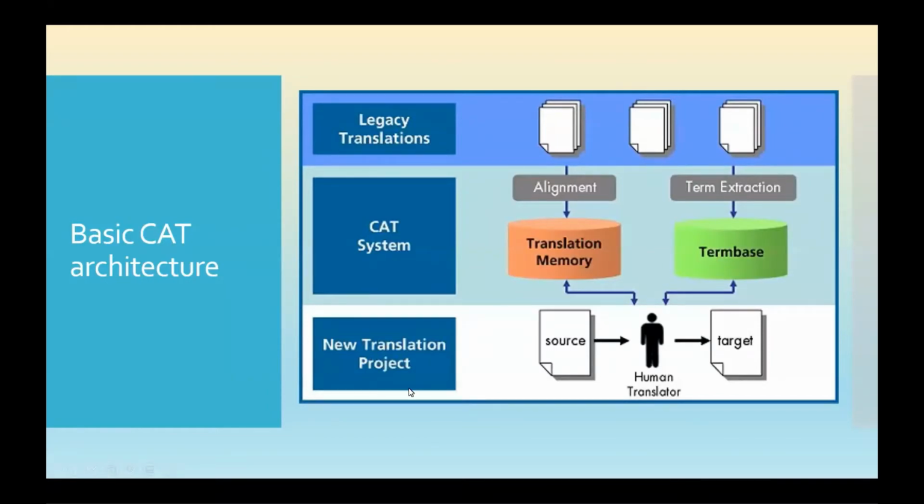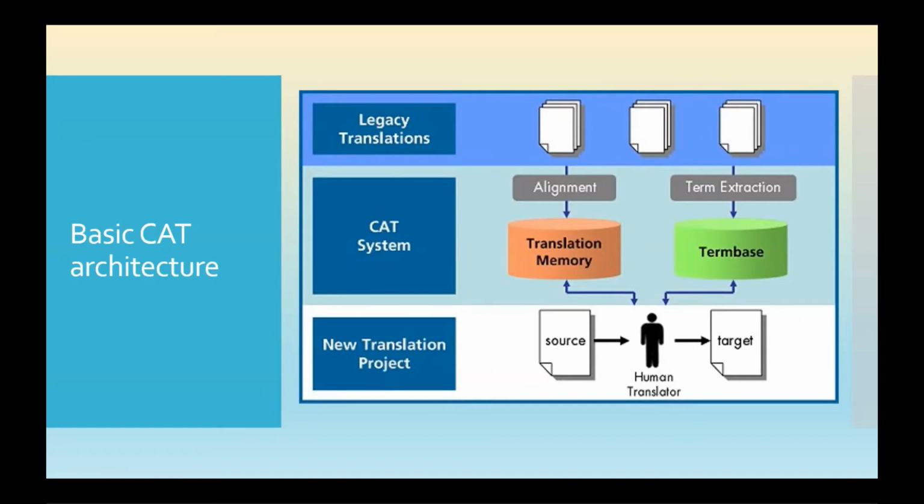So this means that when you start a new translation project down here, and there's the source text, the human translator has got these two tools to help her or him do the job. You've got the translation memory that will tell you if a similar sentence has been translated before, and if it has, it'll give you that previous translation. And you've got the term base that's going to look up the terminology as if it were a dictionary and provide the terms so that you always use the same term every time. That's the consistency element.